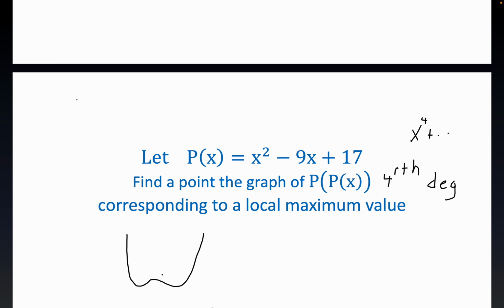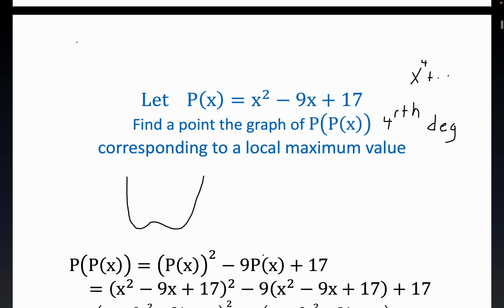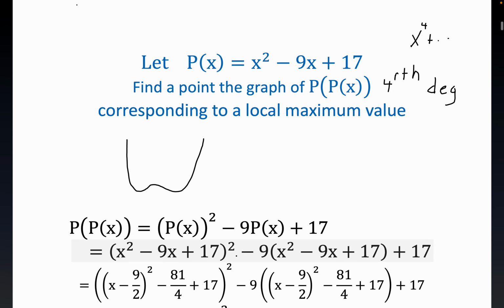It's fourth degree, but you have 1, 2, 3 what are referred to as turning points, and those are actually where you can have local mins and local maxes. So we're looking for this point here. There may be other behaviors here, but this is kind of a typical behavior of a fourth degree polynomial. It's called end behavior.